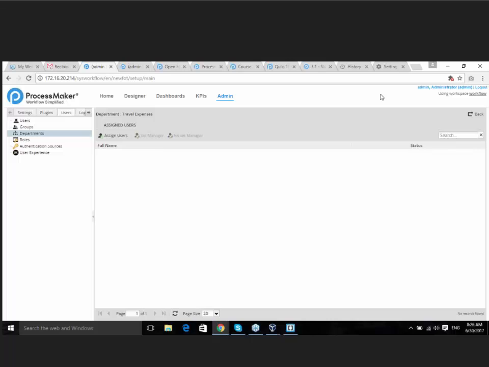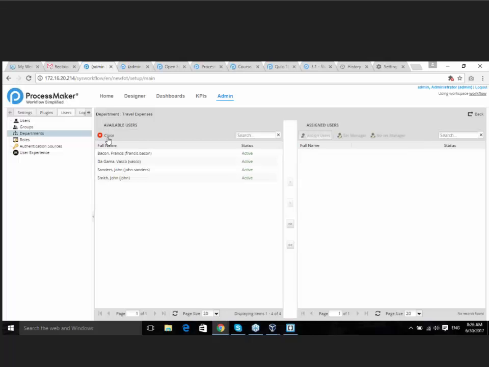It's possible to assign users. And the idea is to apply the same concept that we learned in groups. So I'm going to click here on assign user. And here we have some users available. The list on the left side shows users that were not selected in any department, and they are part of other departments.